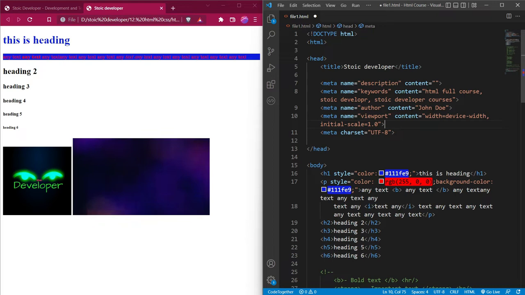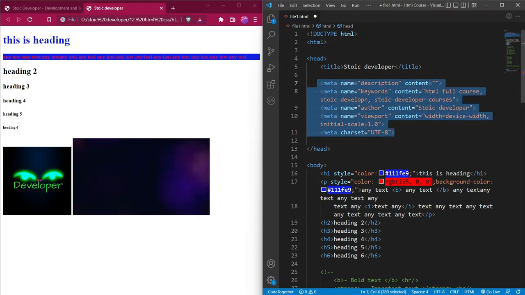And now also here we can type the author name of our website. And if we want to make our website responsive, it means if we want to show all the content perfectly on mobile screens and desktop screens, then for that we need to type this meta tag. This meta tag lets you control the width and scaling of the viewport so that it's sized correctly on all devices. And this meta tag is used for specifying the character encoding for HTML documents. So basically these are some meta tags that we have to write in the head tag.